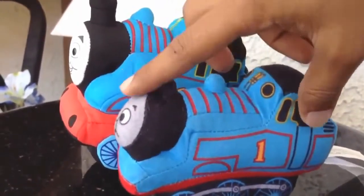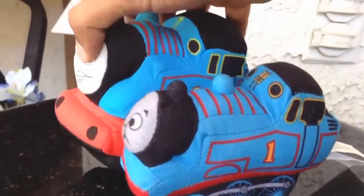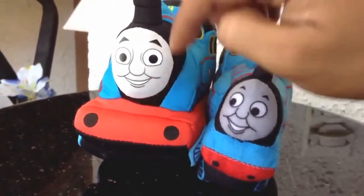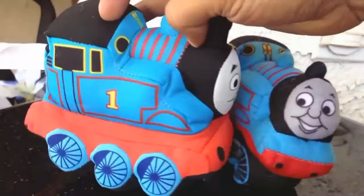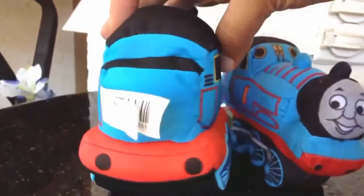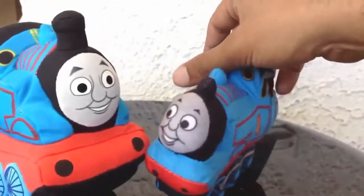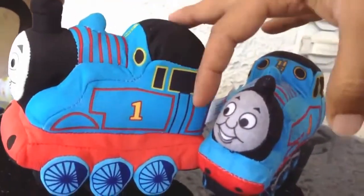Look, this is the smallest one, the smallest of all. This is the medium-sized Thomas. But this one has more details and is made even with better fabric, I believe. Which one do you guys like? The smallest one, the medium one?